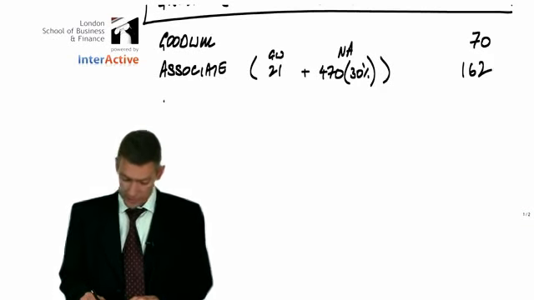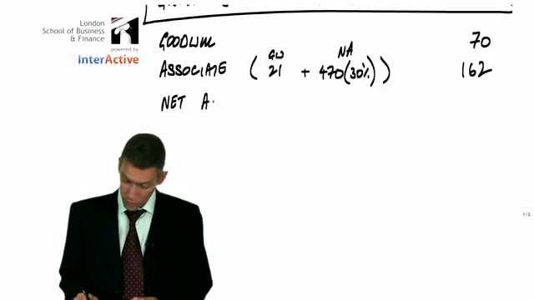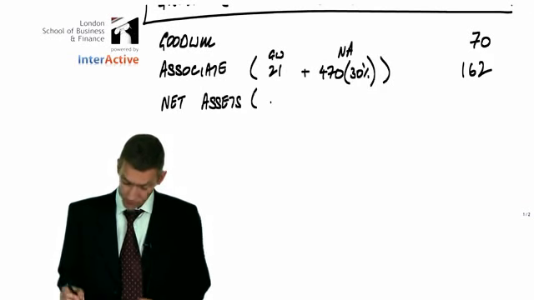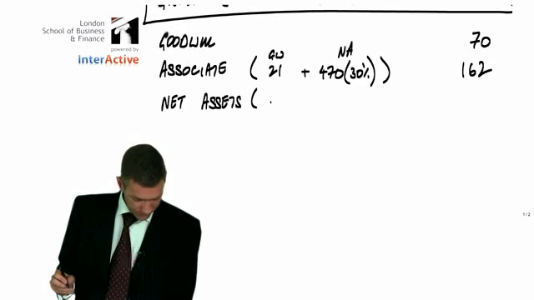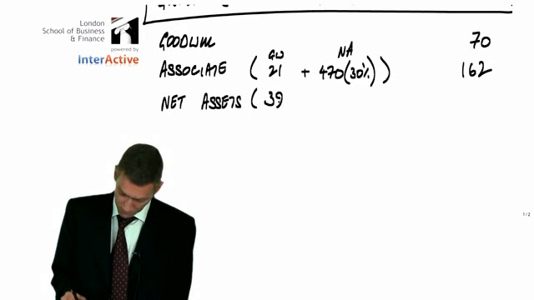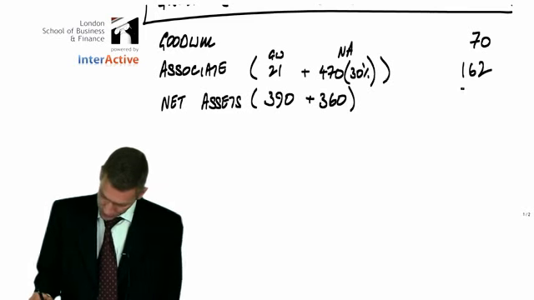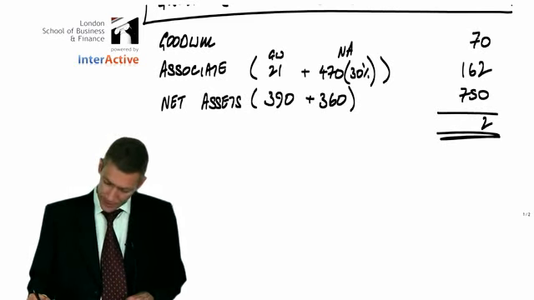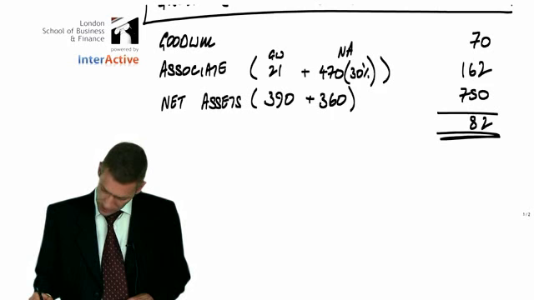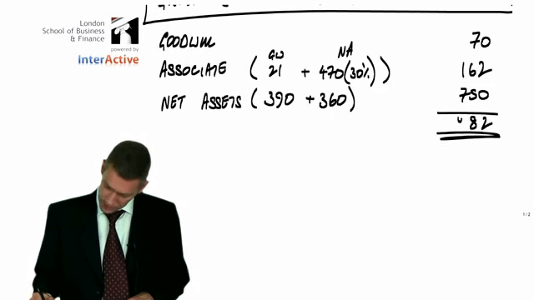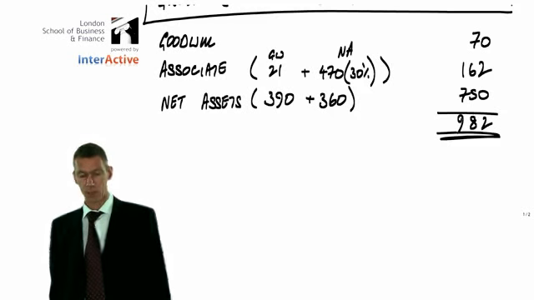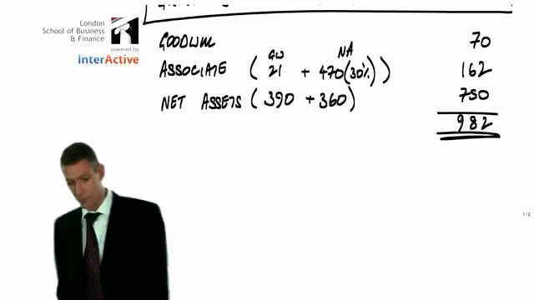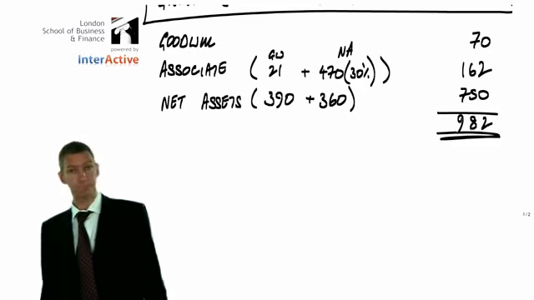And then we're going to add the other net assets, where we have control of the parent and the subsidiary's net assets. Our control reveals a figure of 390 on the balance sheet of the parent and 360 next door, which is 750. Which therefore gives us, what's that? 1382. So what's that? 982, if I've done my maths right there? 982. The great thing, of course, about being in a classroom is you guys can check your numbers for me. But there's no one here to check my numbers, so I hope that's right.